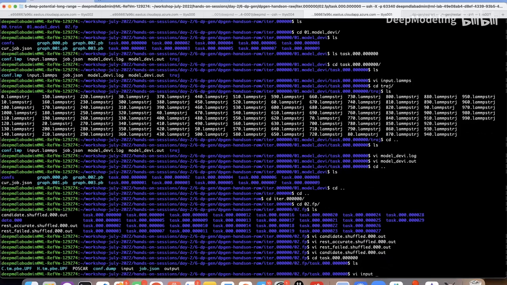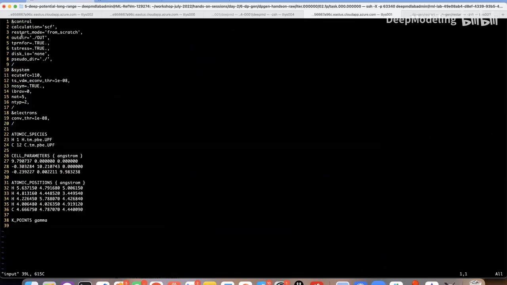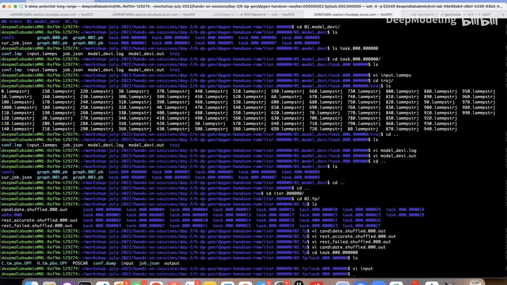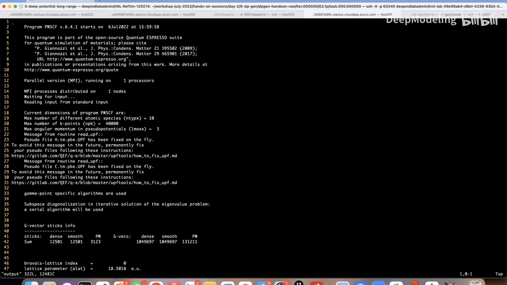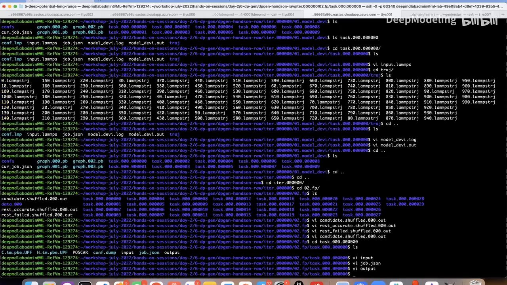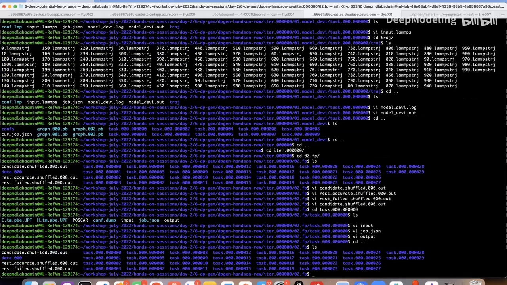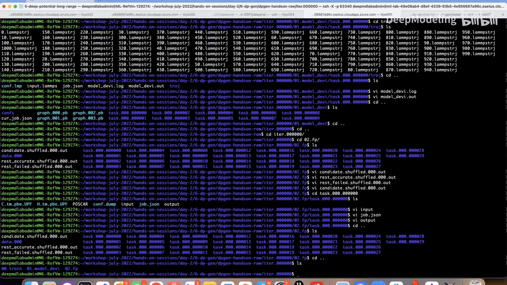This is the input script of Quantum ESPRESSO, which was explained by Zach yesterday, and it performs the SCF calculation using Quantum ESPRESSO. So this is the first principles stage.